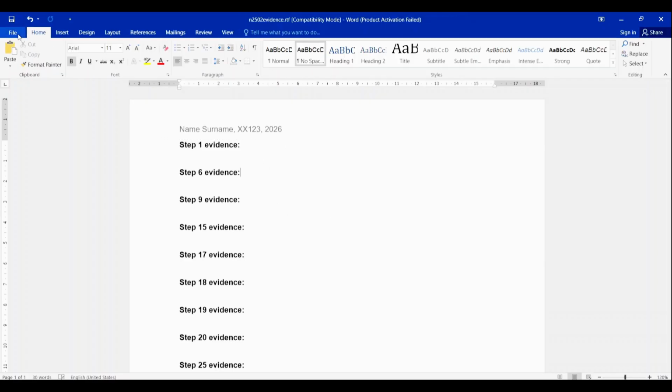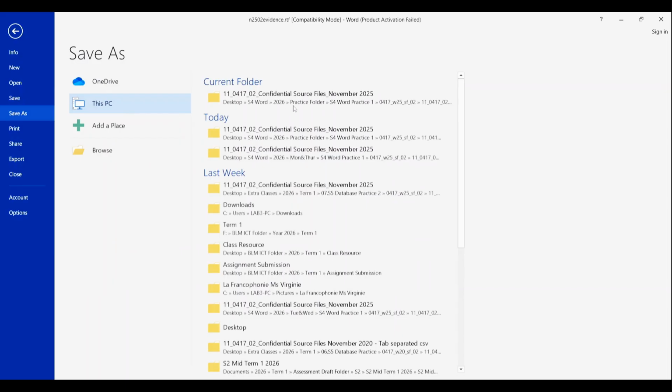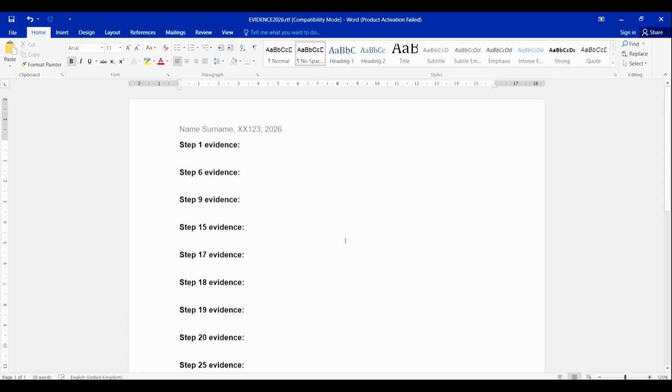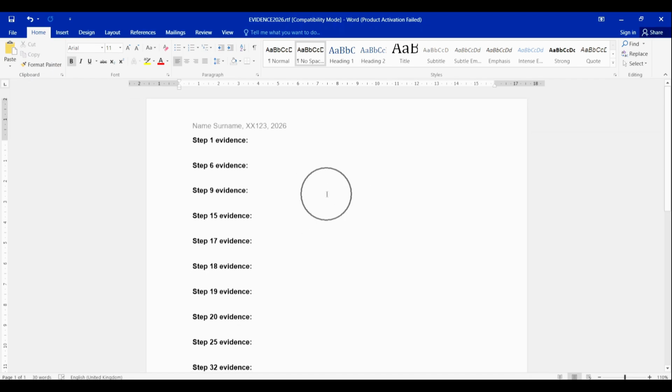After doing so, go to File, go Save As, and then in our current folder from where we've opened the evidence, we are going to save it there with a new file name, which is EVIDENCE, all caps, and 2026 as our candidate number. We've not been told to change the Save As type, so we leave it as it is. Press Save, and then we have this part done.